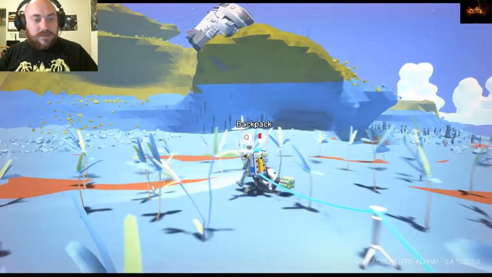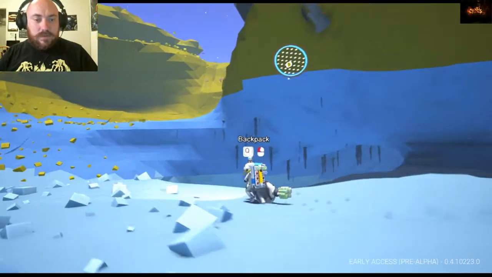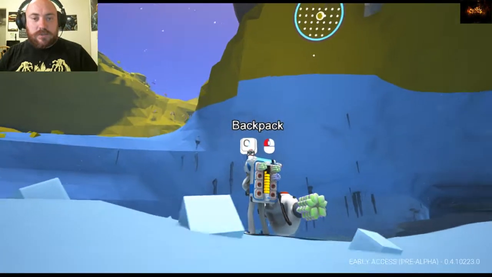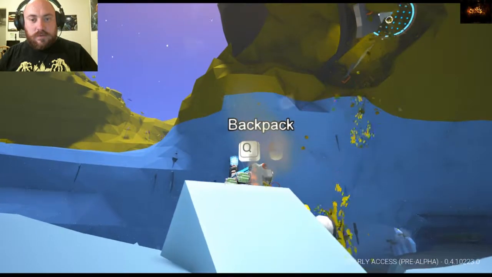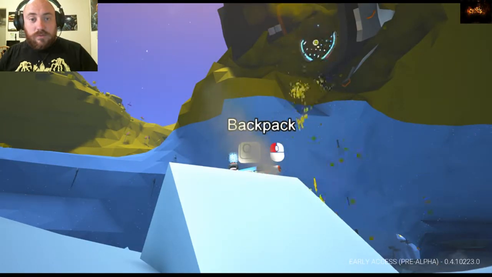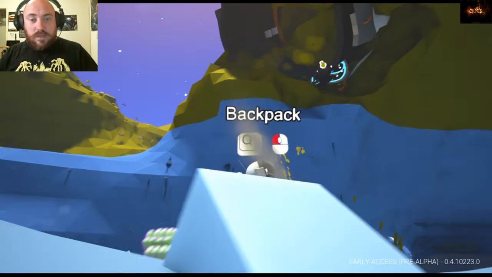I wonder if we can make this thing fall. I want to see if we can make this big spaceship thing fall. Oh my gosh, look at the ground. Take it out. This thing's huge. Holy moly. This is like a full spaceship.